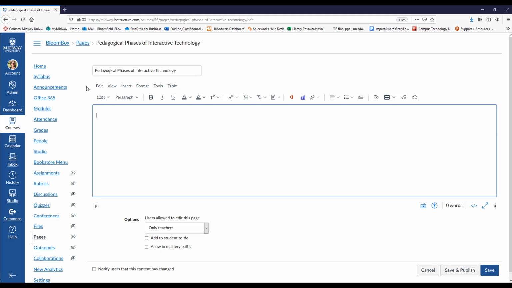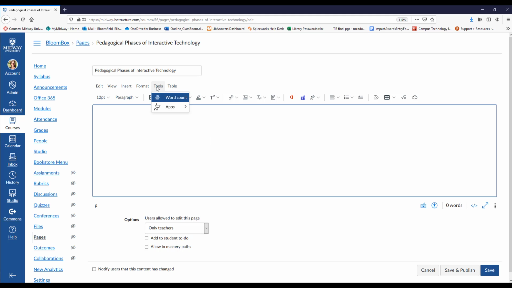Remember, the menu bar up here is for those who are using a keyboard to edit. The second row is more for your mouse users, and you can do all of that too. And one thing to note, in just a minute, when I get done explaining where all these tools are, we are going to use both sets of tools to add content to our page.